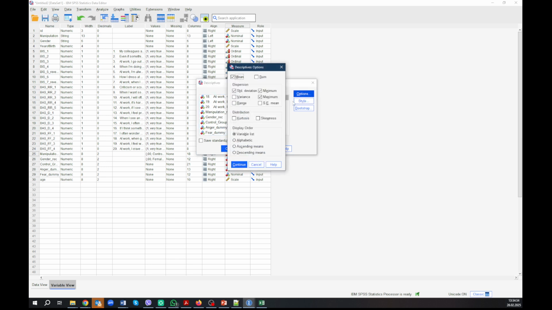You go to Options, and in Options, you have the data that you can let it show. First of all, mean, standard deviation, minimum, maximum. These are good ways to show something. You can also calculate the median. I don't remember how exactly, but I think it's not here. And for the analysis, sometimes you also need to calculate kurtosis and skewness, because it will show you the data distribution. If the data is too kurtotic or too skewed, then the parametric normal test will not be eligible.